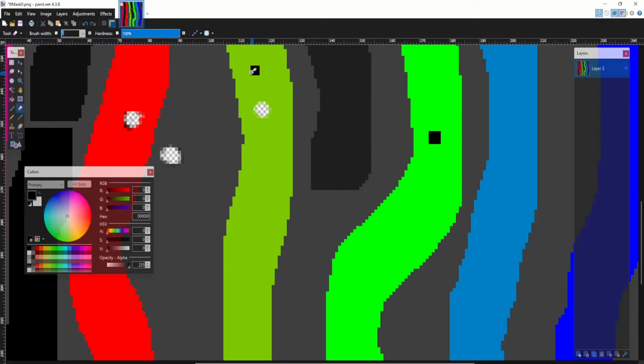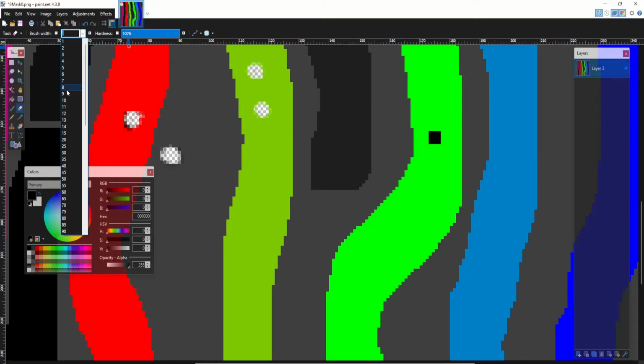Go back and erase all of our black spaces. Just put some erasers everywhere. Erase marks.